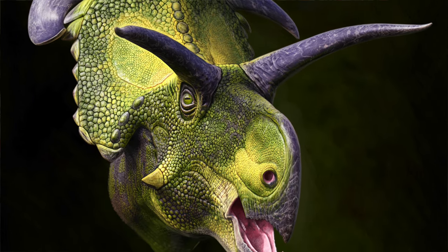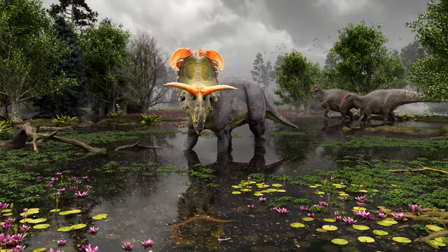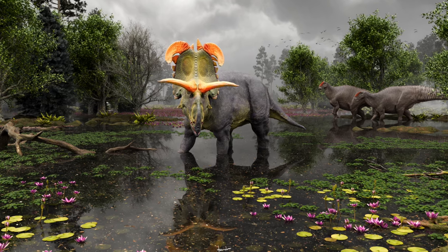We're totally excited to announce a new species of horned dinosaur. Lociceratops rangiformes is a completely new dinosaur and an amazing dinosaur that tells us a lot about how this group of dinosaurs evolved. This one is really unique in the horns on the back of its frill and the size — it's one of the largest of this type of horned dinosaur called a centrosaurine.